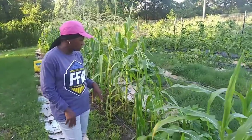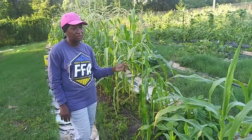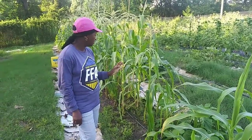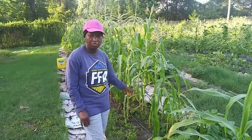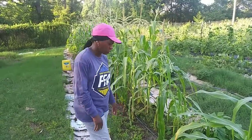Now look, before it actually starts to produce corn, you still want to give it a nice healthy dose of nitrogen, okay? But like I said, you can look at the bottom of the leaves and tell it's nowhere near as healthy as the other corn. So what we did over there, we know for sure worked.